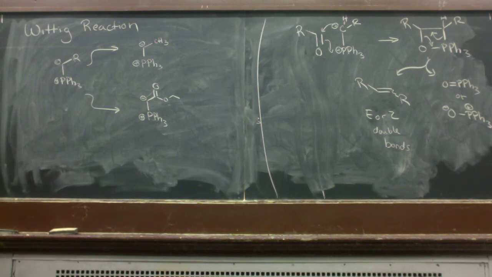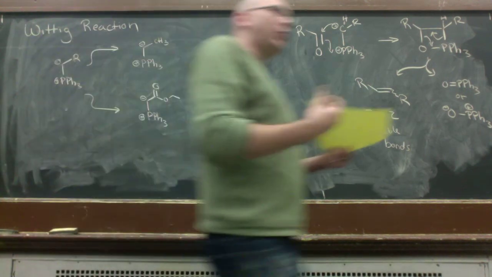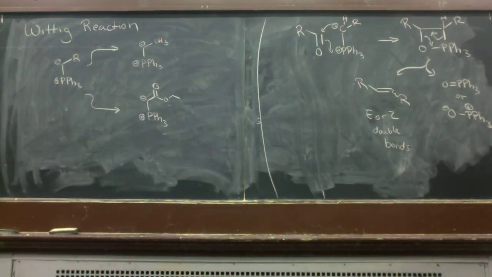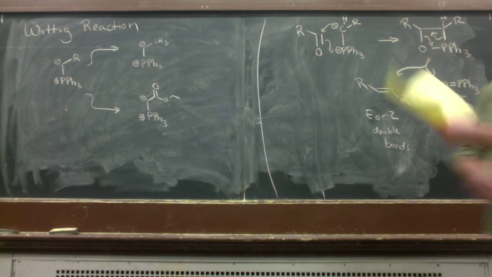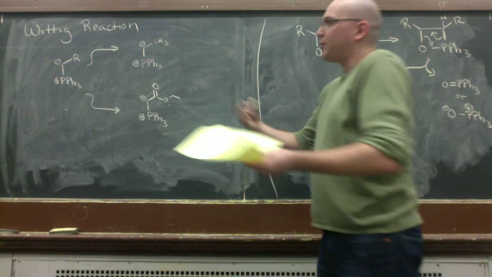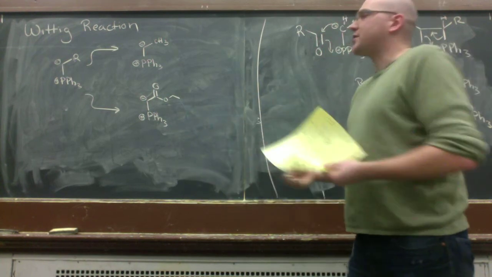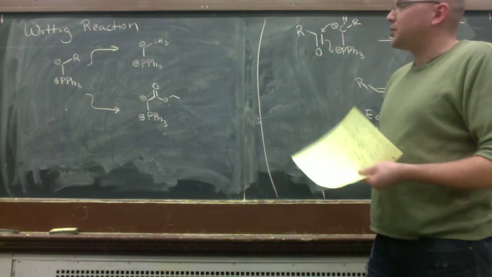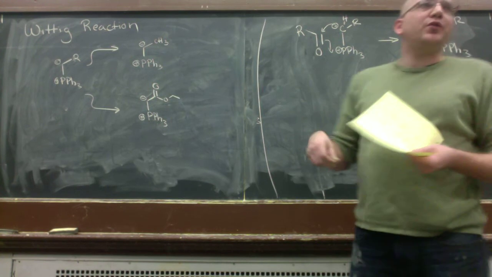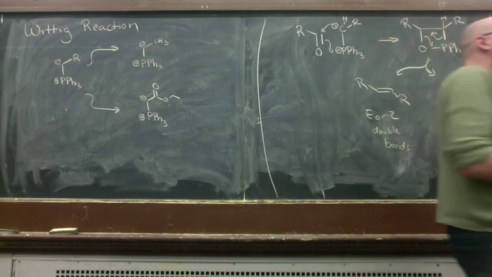When you look at these 2 ylid forms, if you had to guess, again, it's not a right or wrong answer, I'm just kind of curious. Well, there is a right answer, but I don't necessarily expect you to get it, and a rational reason is fine as well. We'll discuss this anyways. Of these 2, which would you think would probably be more stable?